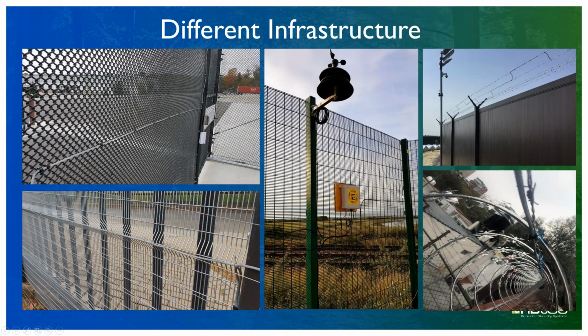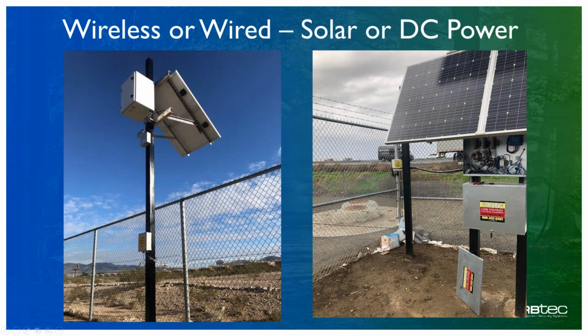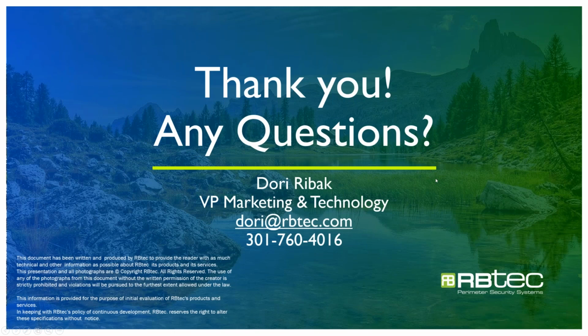We've done installations on different infrastructures. You can see also barbed wires, concertina coils, and all kinds of fences. So if there are variations of fence, there's no problem. The system can work on solar as well. It's a low voltage system, again, for the Ironclad Michael and Wall Alert. It's a low voltage system that can work on solar. In some cases, if this is something you need, it's possible. You can see in this case, this is for a school district where we're protecting the school buses. And that's it for now.